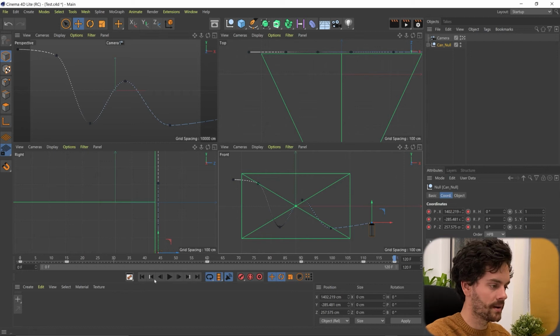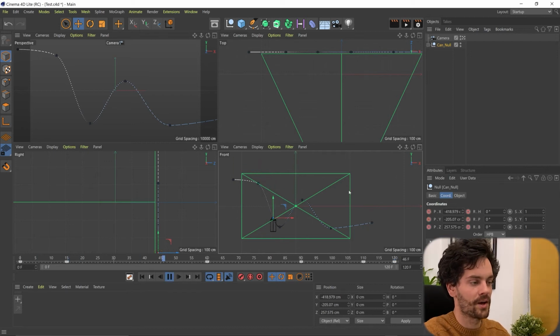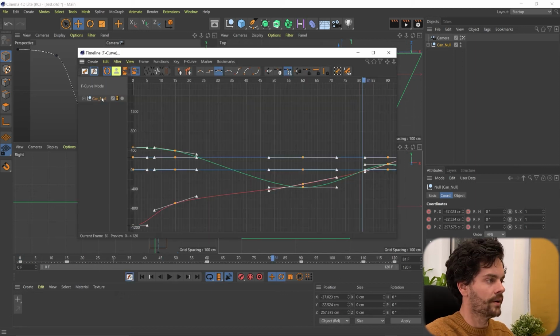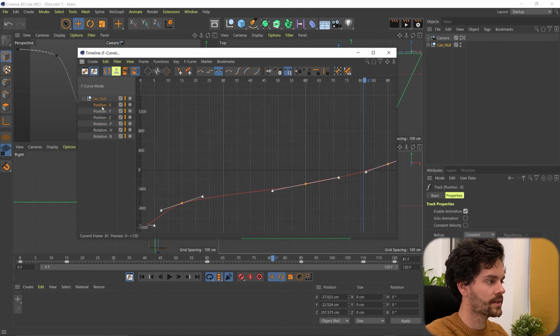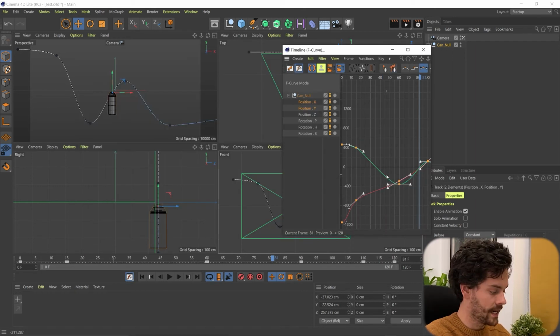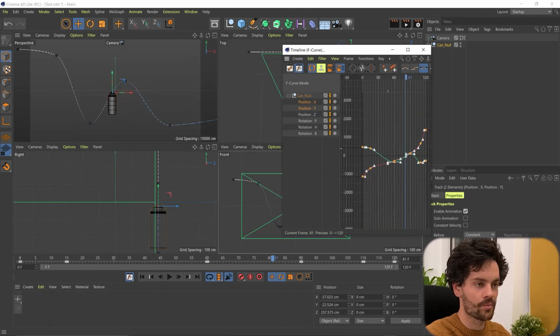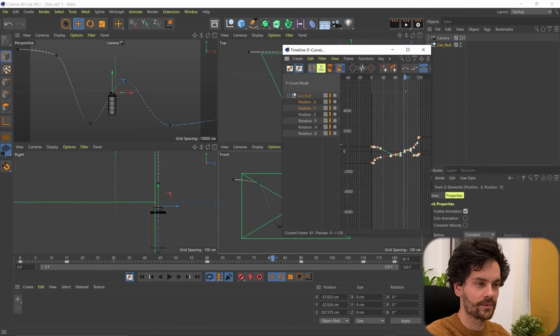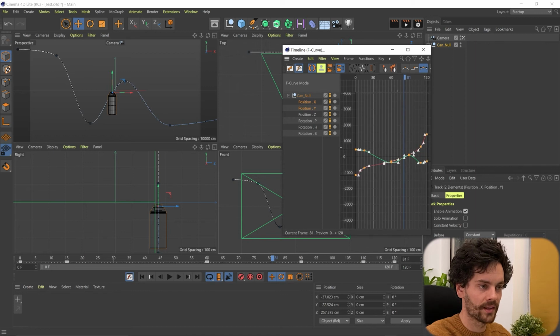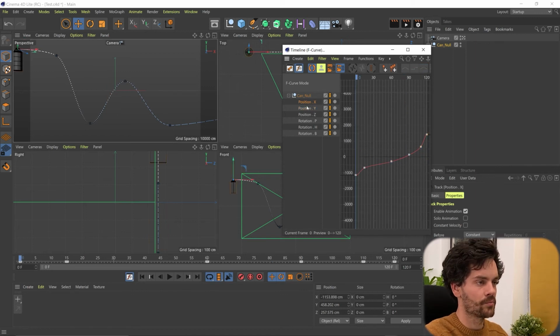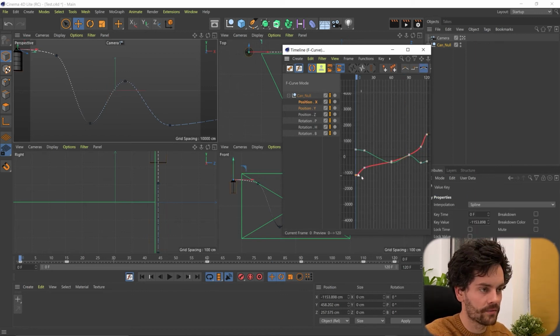Let's quickly play that back to see what that looks like. So not the smoothest thing. Let's work on those animation paths a little bit. And then really all we want to look at the moment is the X position and the Y position. And to scale this, just use the 1 and 2 keys. So 2 is zoom out and 1 is pan around. So you'll be able to line that up. With that X and Y highlighted, we can move these around a little bit, smooth them out.